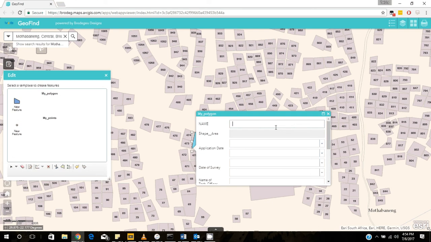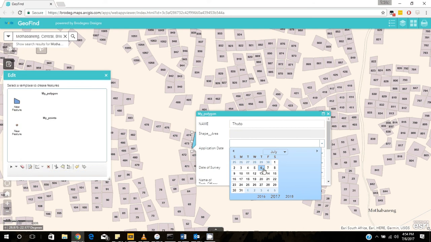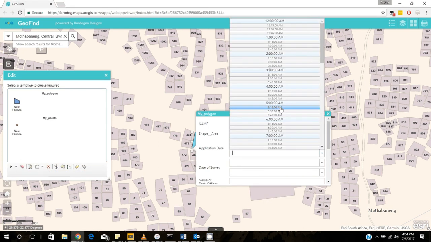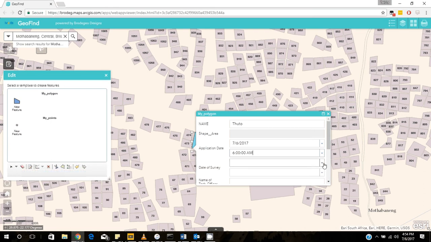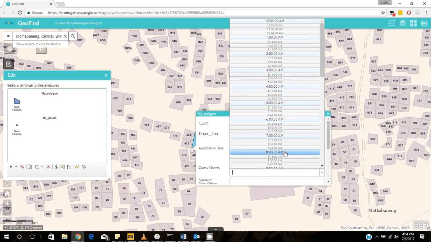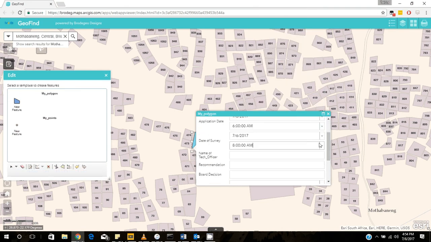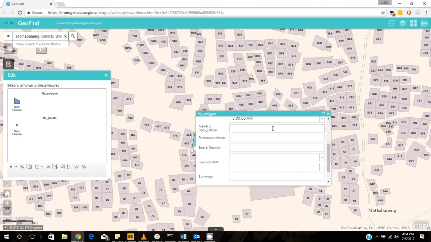So here at Matabaneng, let's say, for instance, we want to allocate somebody a plot in this area, and somewhere around 474 and 473 all the way to 469. So what I can do is I can choose the polygon, okay, a new feature, and I will be able to, as you can see there, hovering will let me know what to do. So you need to press Control either to snap, or you can click to start drawing. So we'll speak on snapping once we are done with drawing. So you click, and then you click again.